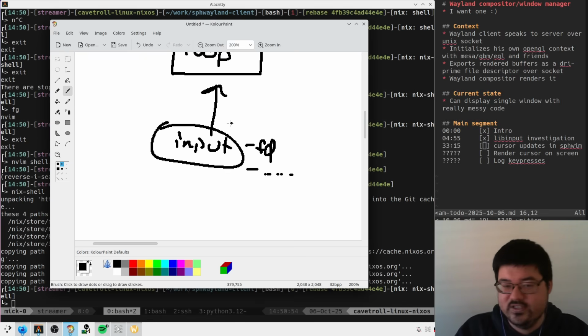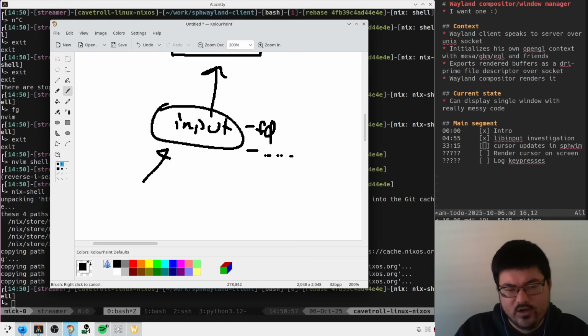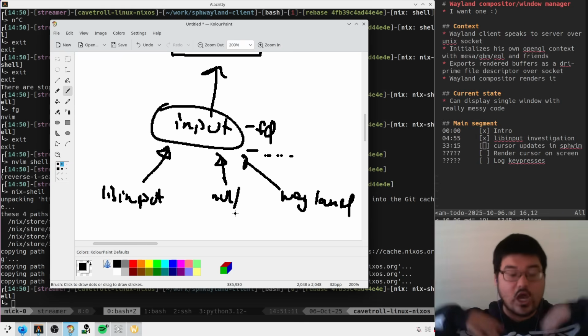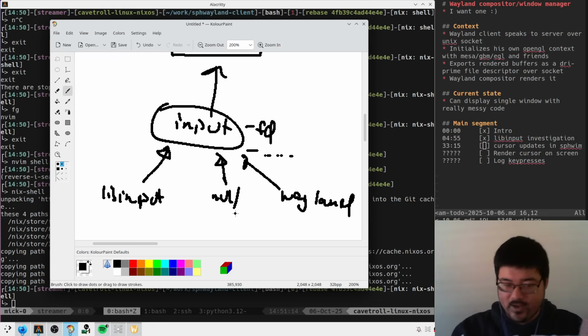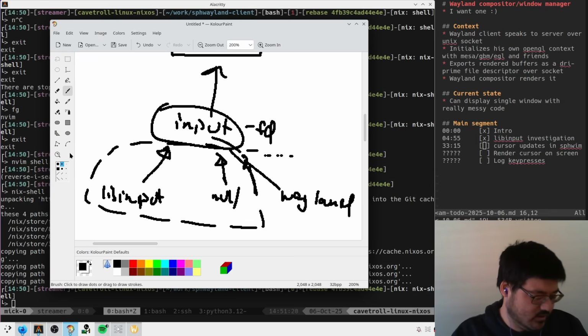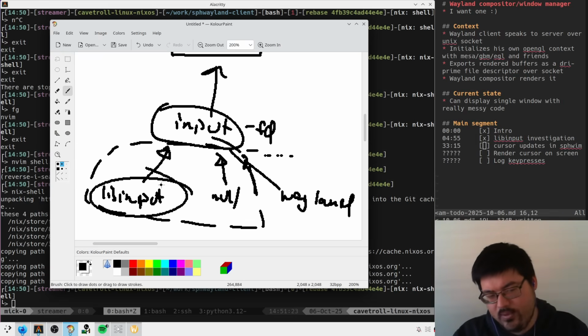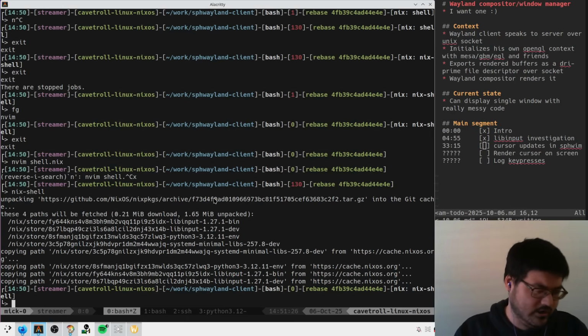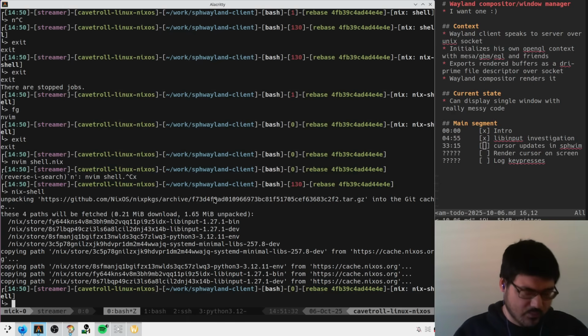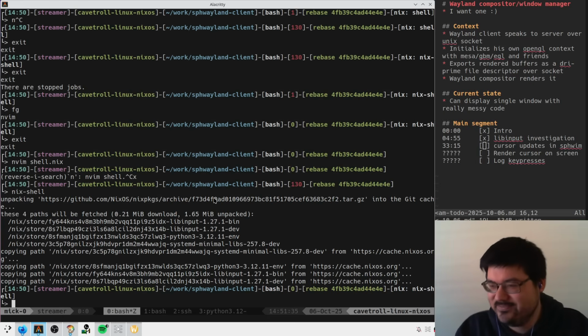We don't know what stuff is yet, right? But this input interface is going to be implemented by libinput, a backend, and null, for if nothing is available, and eventually Wayland. Eventually, we are going to support running a Wayland compositor on top of another Wayland compositor, in which case we'll get the events from the window manager itself. But for now, if we implement these, we'll be able to keep running and test that everything on the Wayland side works, but be able to use libinput when we're on bare metal, sorry, when we're in a virtual terminal, I guess.